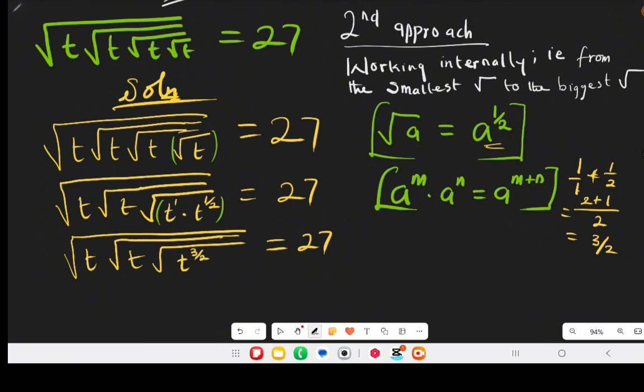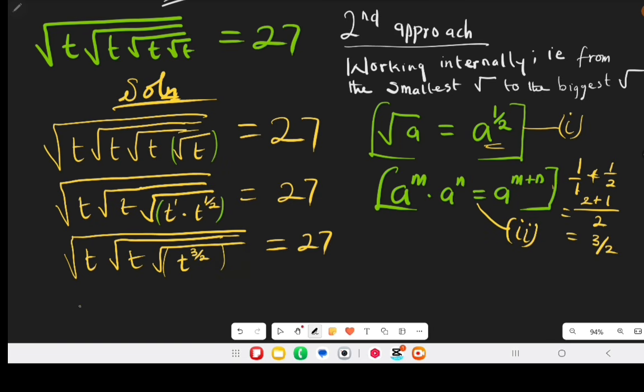The next step, we are going to apply the same law of indices. I will name this to be I, so that we will not be rewriting it, and name this law of indices to be II. Whenever I say we apply I, we know we are applying the first one, and whenever I say apply II, we know we are applying the product law of indices. In this case, we are going to apply I, which is transforming square root to power. If we apply that here, this root will go off.